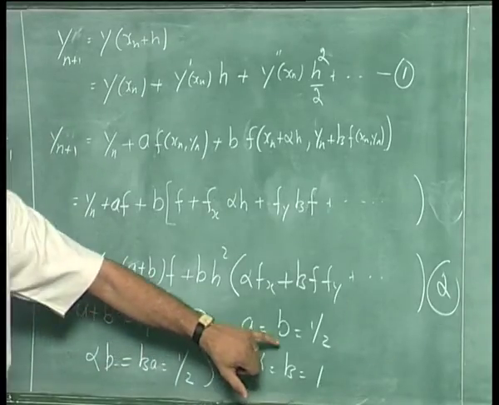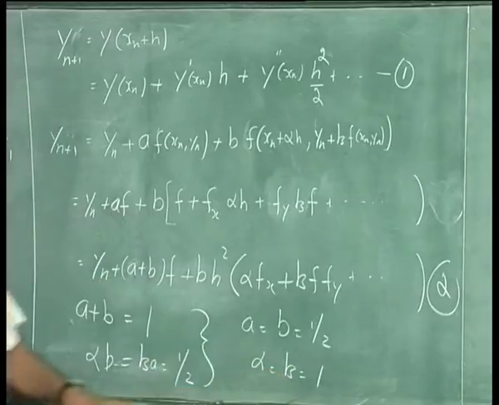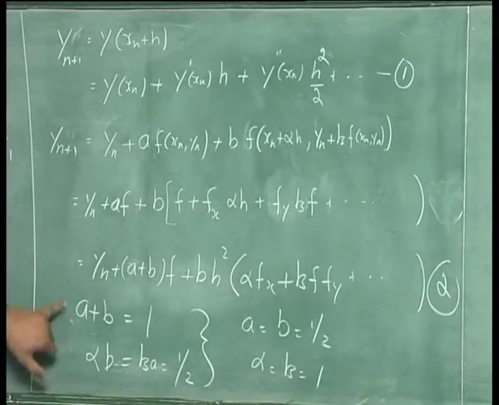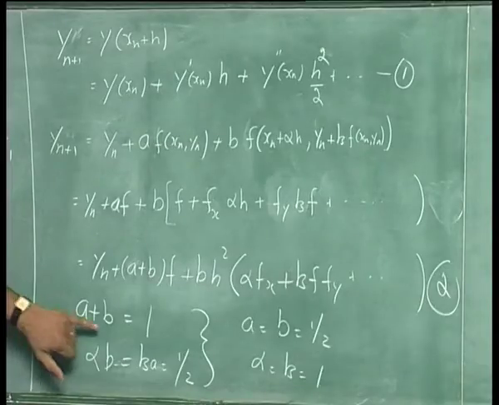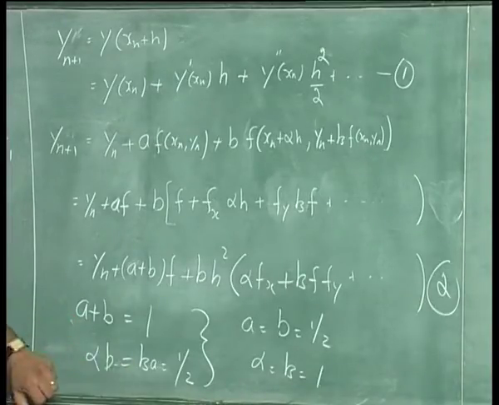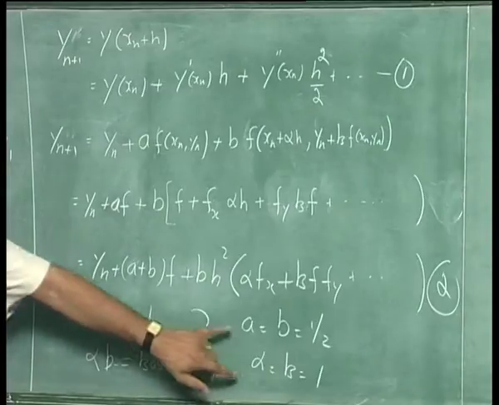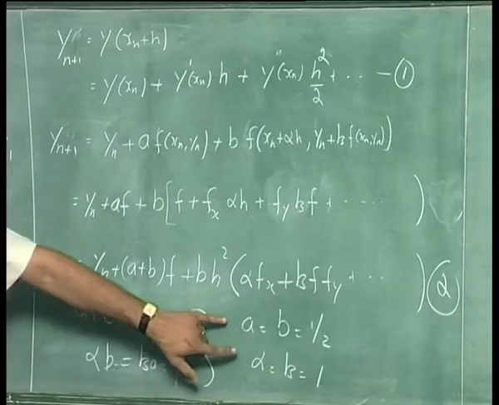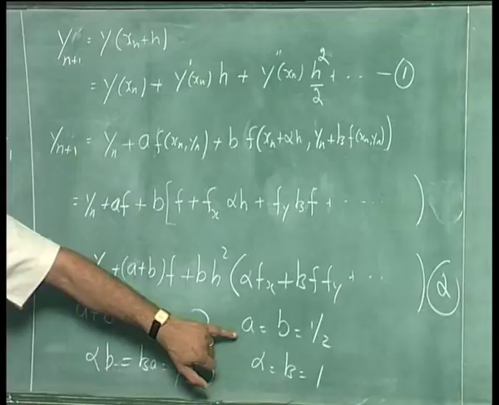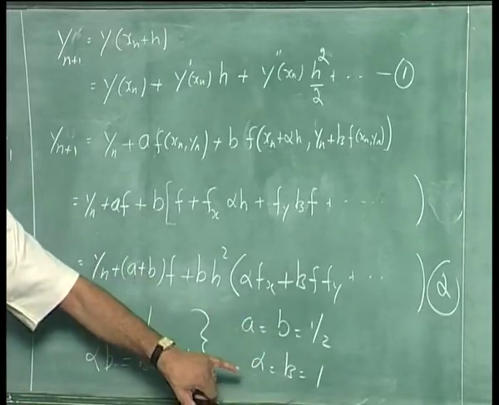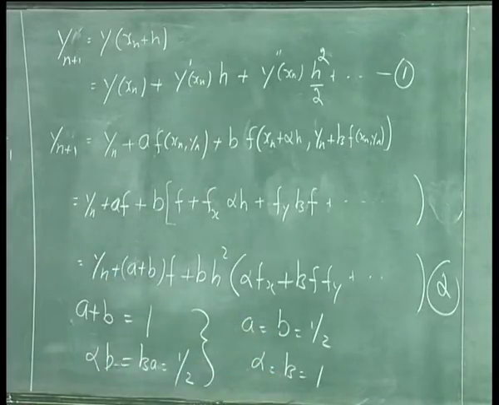So now we get these two equations, and by comparing 1 and 2, we would write a equal to b equal to half and alpha equal to beta equal to 1 as the solution of this equation. That is not the only solution, of course, because there are 4 unknowns a, b, alpha and beta, but this is one of the solutions. So we have freedom to make a choice. We make a choice and say a equal to b equal to half and alpha equal to beta equal to 1 would satisfy these equations. So that is what we have done in the last class.